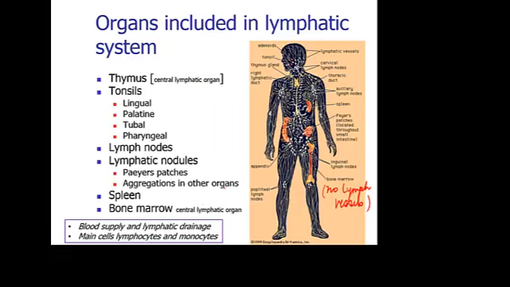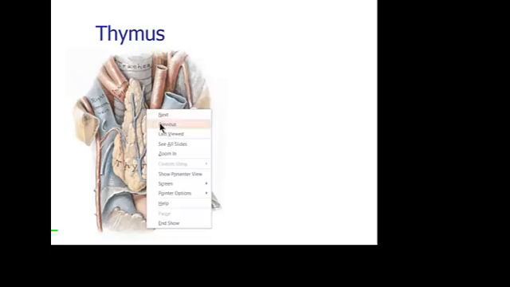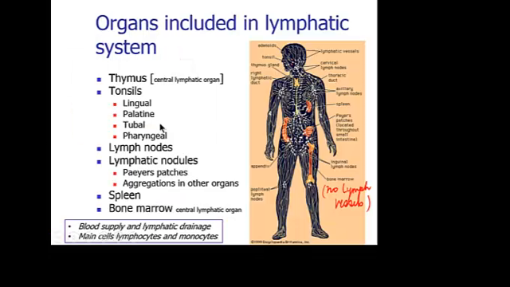The other organs that we see, which are part of the lymphatic system, are the tonsils. Normally, when you think of tonsils and you put your hand over your throat up here and say, oh, my tonsils are enlarged, you're really first of all talking about the palatine tonsil, which when you open your mouth, you can see as two swellings at the back of your oral cavity. That's what you're really talking about. And when you put your hand on your throat, you're really not feeling for the tonsils.